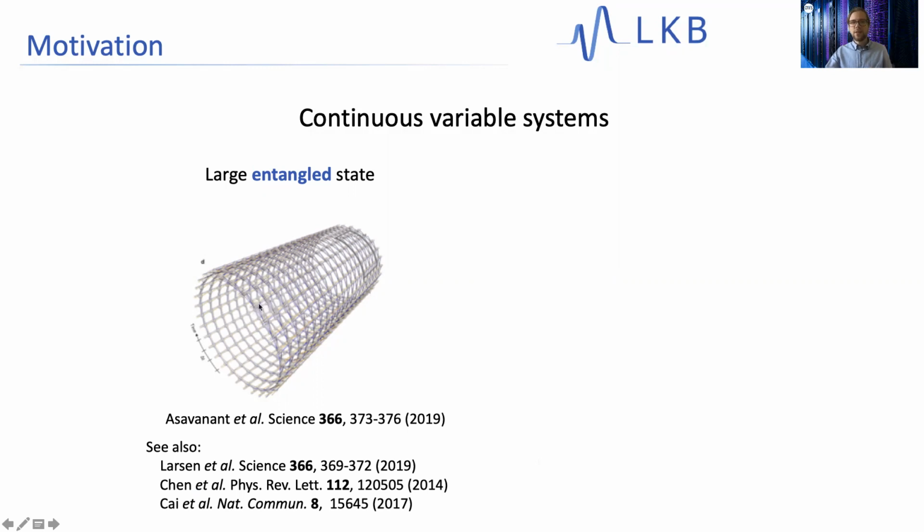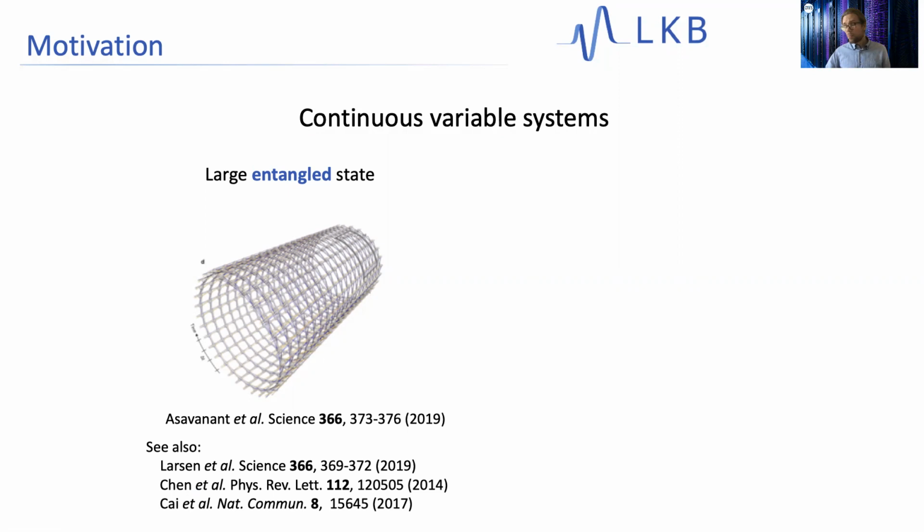Every link here represents some entanglement. And of course, various other groups have also created these big entangled states, in slightly different ways. But the idea is that we can get a lot of entanglement. The downside is that these states are actually Gaussian states, which means that when we measure these field quadratures, we are always going to get Gaussian measurement outcomes. And this is something that is easily simulatable on a classical computer.